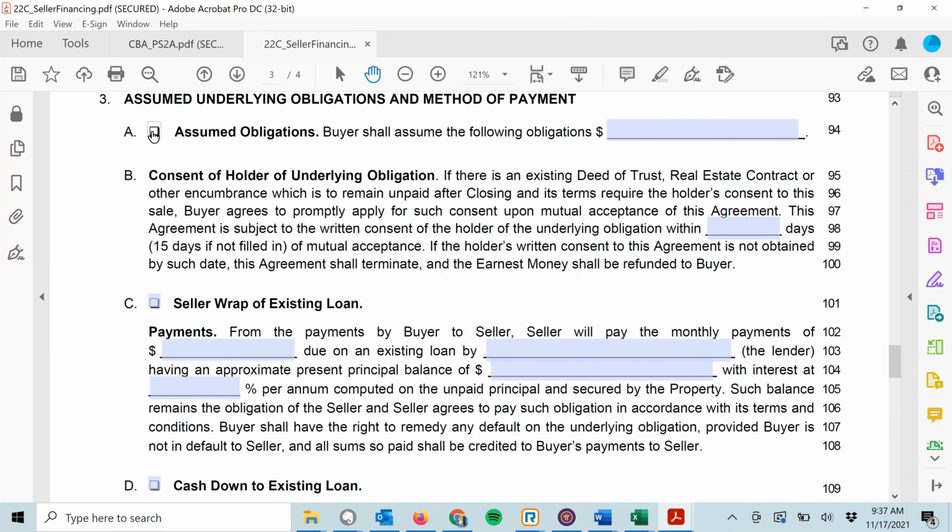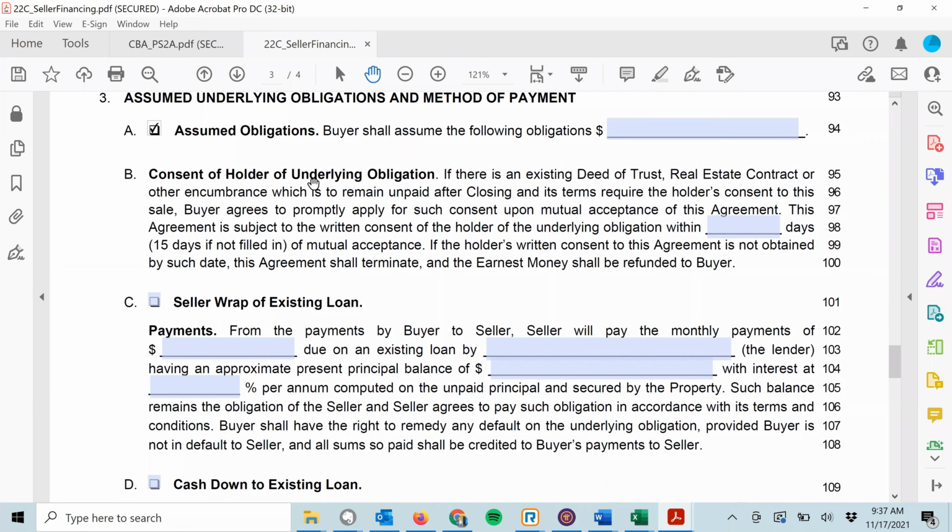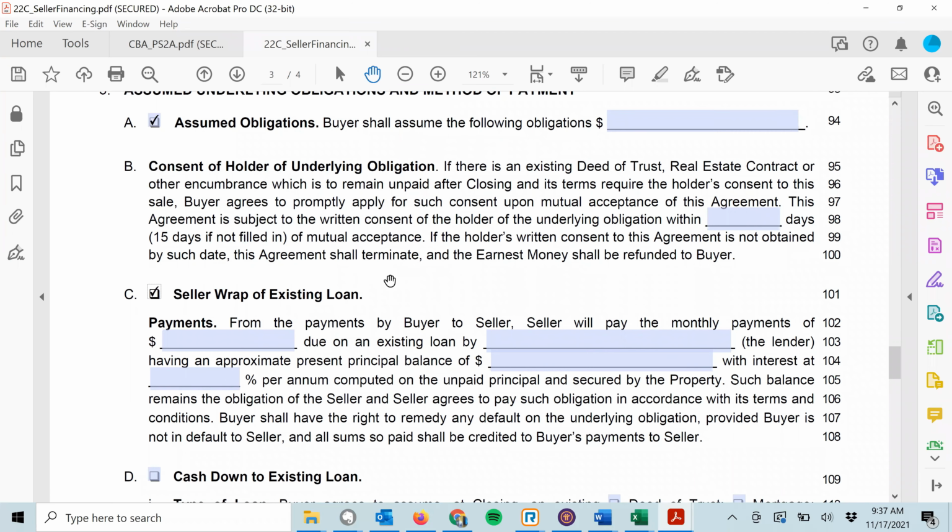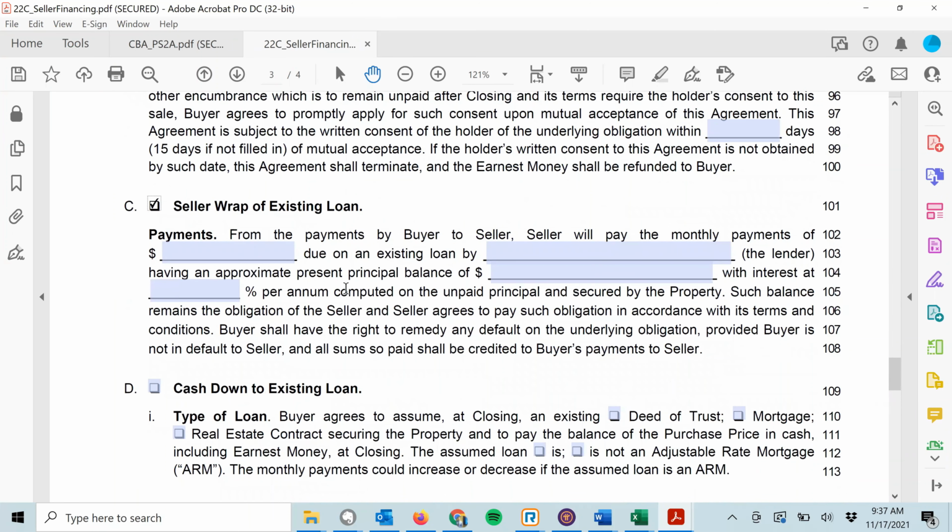So let's say you had a mortgage and the buyer wanted to assume it. Well, there's a good likelihood that the underlying lien holder doesn't allow an assumption unless it's a formal assumption. And a formal assumption means that you have to have the buyer make application to the lien holder to get their consent. A seller wrap means we're not going to tell my lien holder, and I'm just going to carry your note outside of my mortgage obligation. And the reason I can do that is the presumption is it's gone up in value and I owe less than you're paying me, right?